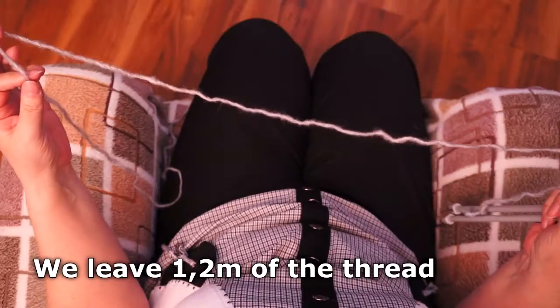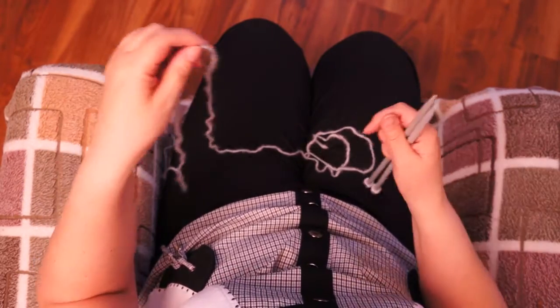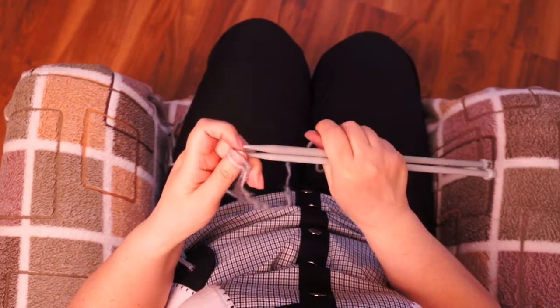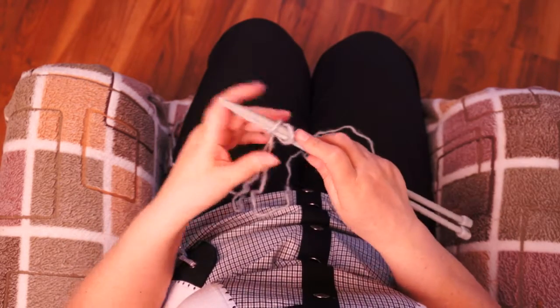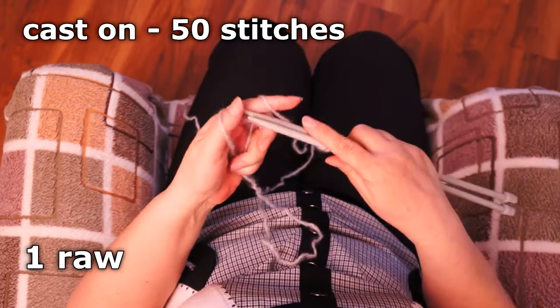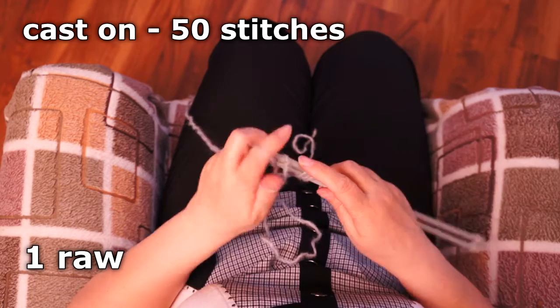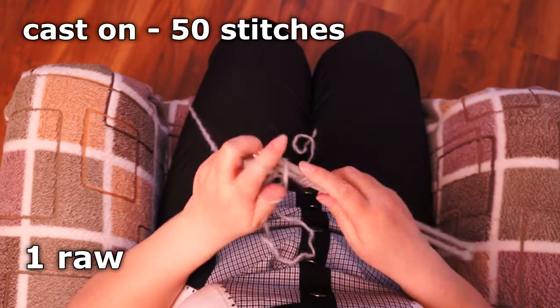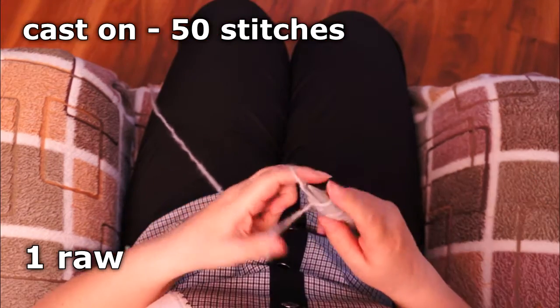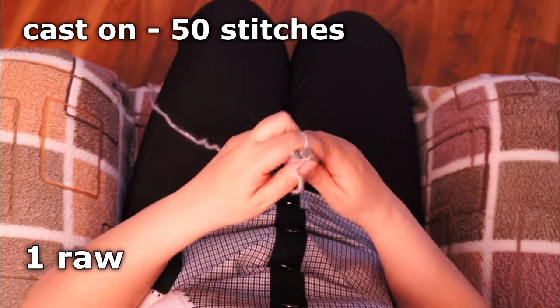We leave 1.2 meters of the thread and start to cast on. Stitches. Three, four, five... 49, 50.